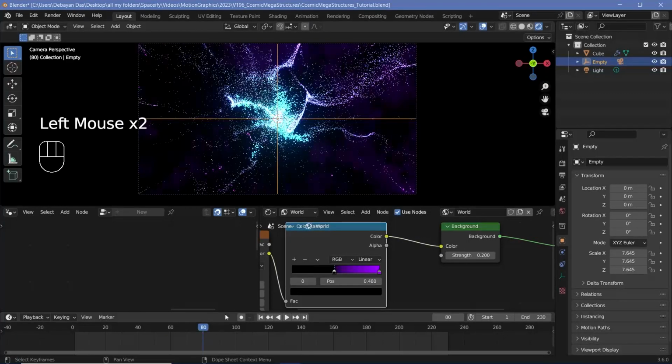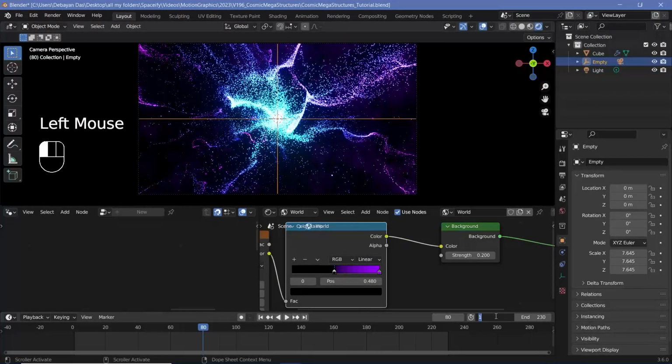80 because we want to start the animation at frame 80. So I'll go ahead and change the start frame to 80, or actually 81 if you want it to be exactly 150 frames ending on frame 130.